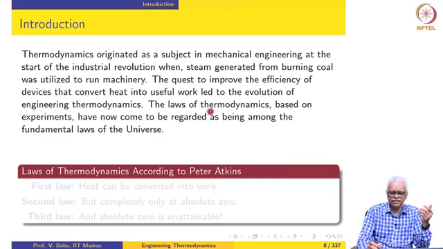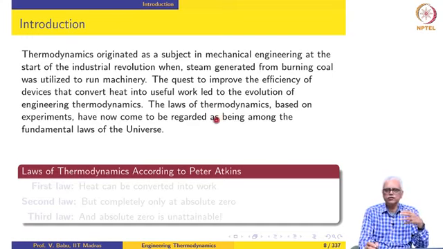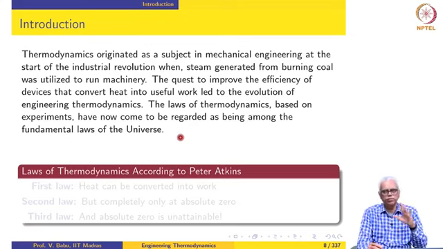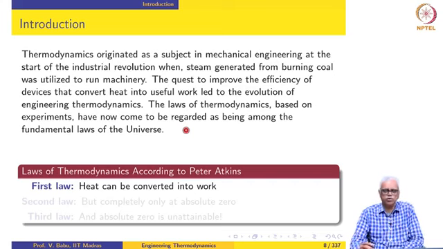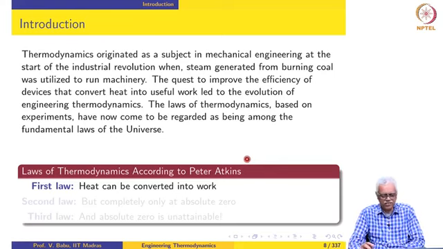So, they realized that certain universal laws seem to be applicable, and of course, these were realized based on experiments, but now these laws are considered to be fundamental laws of the universe. Actually, they are stated without proof, but they are accepted to be fundamental laws of the universe. Now, Peter Atkins, a well-known chemistry professor who has written a lot of books not only on physical chemistry but also on thermodynamics, nicely states the laws of thermodynamics sardonically. The first law basically says that heat can be converted into work, as we just discussed.